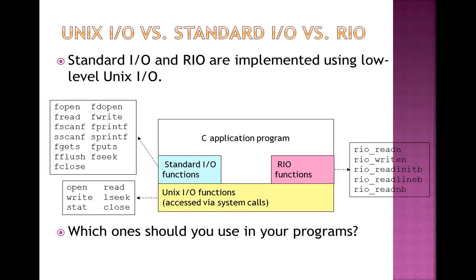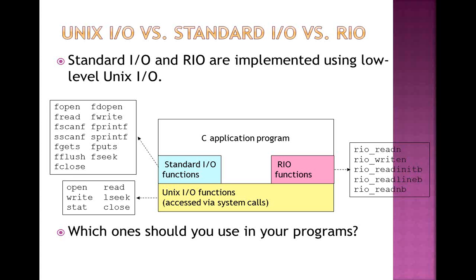Next, Unix input output versus standard input output versus RIO. What is the difference or comparison between Unix I/O, standard I/O and RIO? The first point says standard I/O and RIO are implemented using low level Unix I/O. That is, these two, standard I/O and RIO, are implemented using the low level Unix I/O.